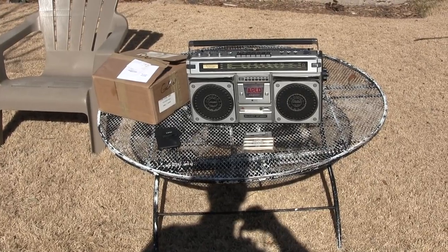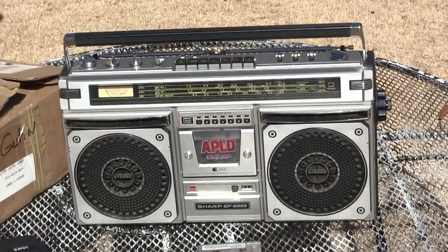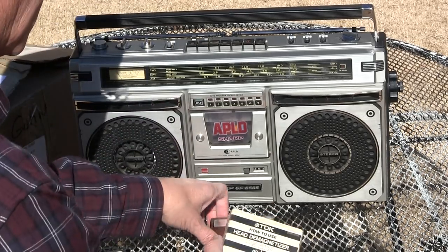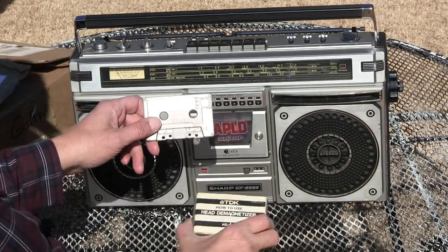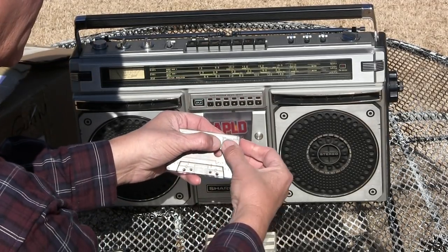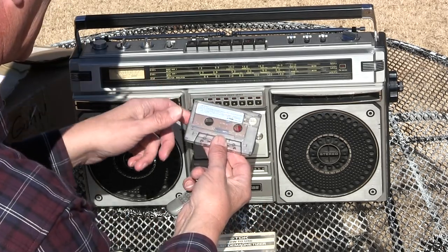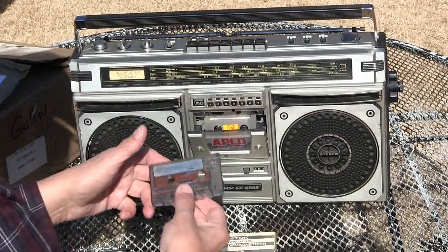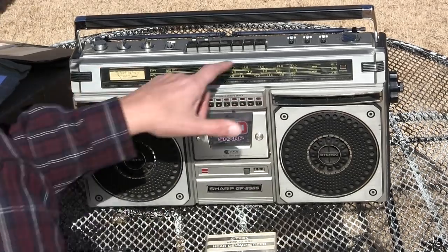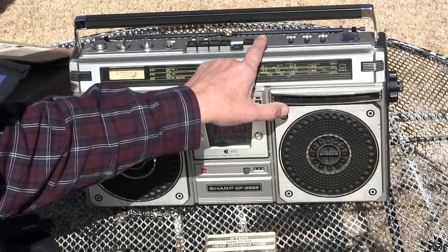So here I have a — let me zoom in to that right there. This is about how to open a TDK box, but I've already got this out. I wanted to show you what this sounds like. This takes a little battery right here — you do that and it pulls out. It's a 357 size battery, and it sounds like this when you go to play it. I can't — you can't see the little light with the bright sun, but that's what it does. That's it. You're done. It's demagnetized.